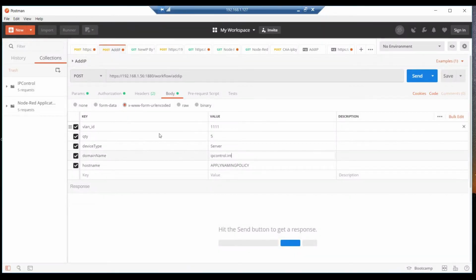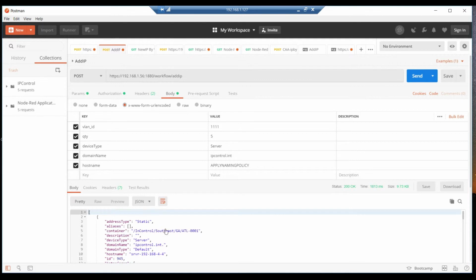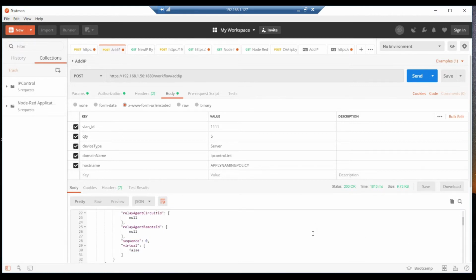So go and do back, and then quantity 5. So our query then, when it goes to that, let's just run it and let's see what we get. All right. And so what we have then, and we should have 5 records that'll give us the IP addresses. And let's see if I can kind of view this.